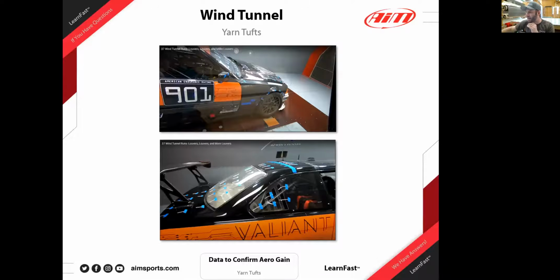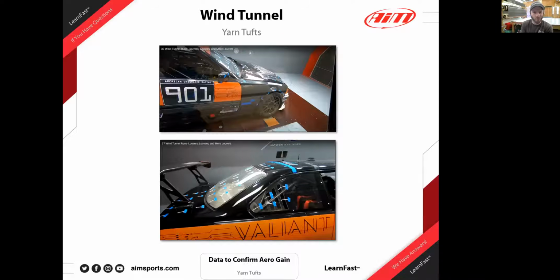Adding about a degree at 100 miles an hour gave us somewhere around 80 pounds of extra downforce in the front. Wow. So yeah, it can, especially if it's a large splitter, so the rake of the splitter is pretty important. The rake of the entire car, especially if it's a flat floored car, is pretty important. I'm getting on a tangent, forget what the original question was, but yeah, okay.